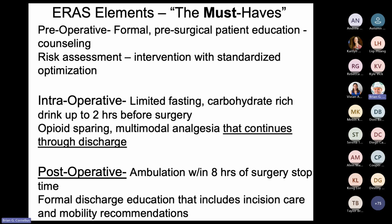In the postoperative period, we have to think about those things that were killing these patients and causing them problems. So if I have somebody that lays in bed for days and days, they're at high risk for DVT. They're at high risk for infections. They're at high risk for not being clean and winding up with bacteria in that wound. So we're trying to push a lot of our patients to get out of bed within 8 hours of the end of surgery. We have patients that are having total knees and total hips done, and they're up walking in the PACU. They're doing physical therapy there. I see it every day.